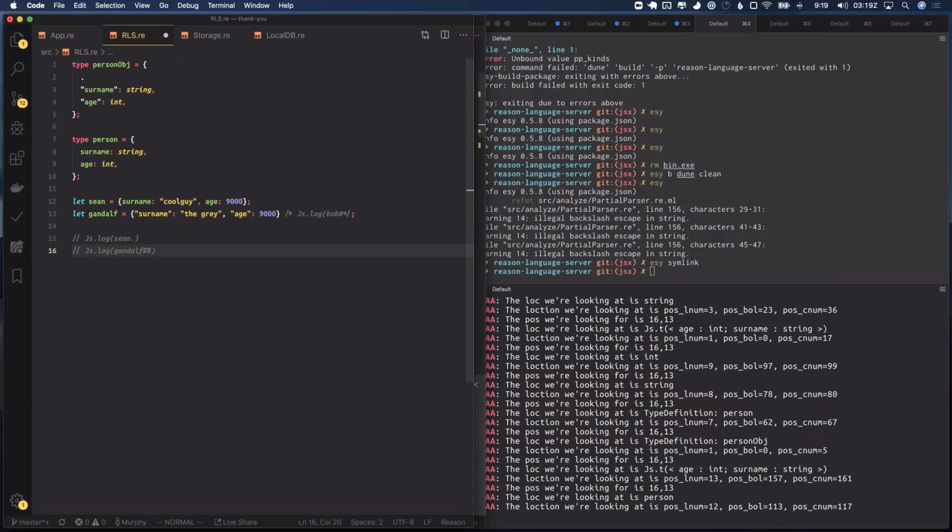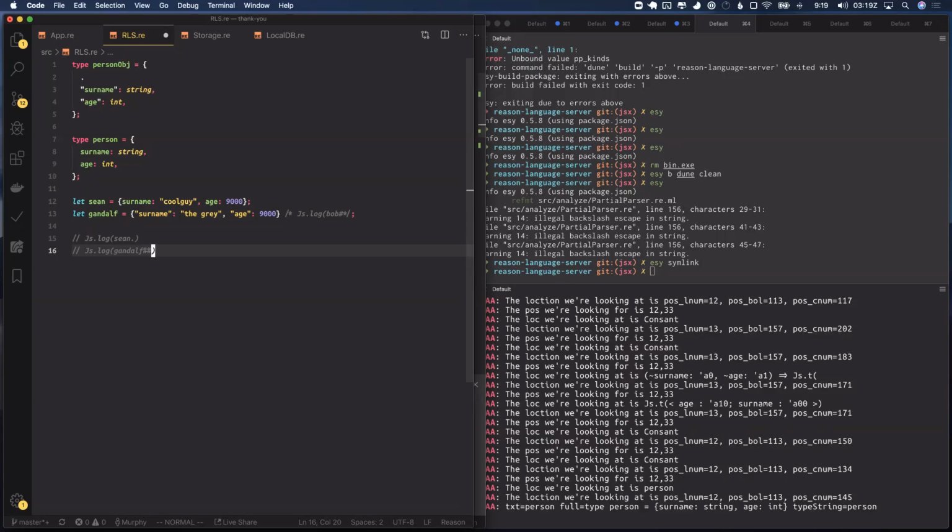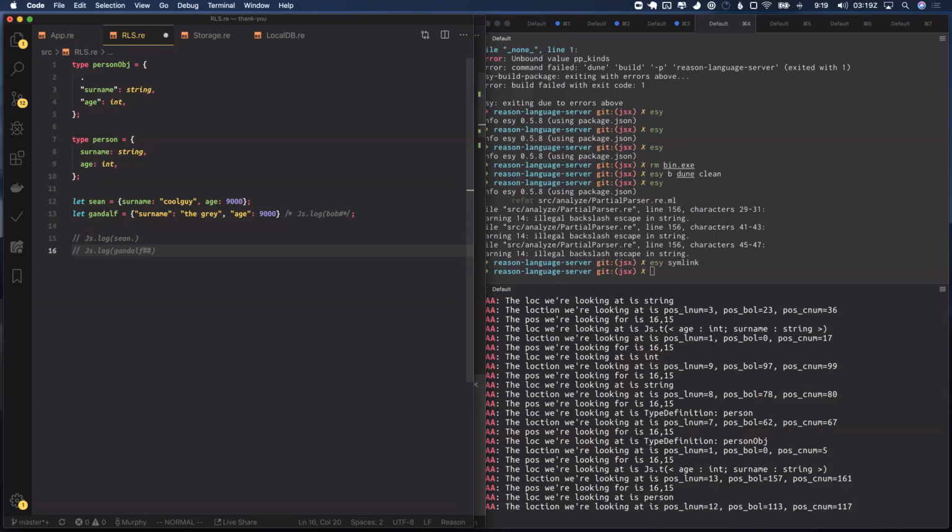So I think I'm starting to make progress myself here anyway. So the pos we're looking for is 16, 18, and the loc we're looking at is person. The location we're looking at is 12, 113, 117.